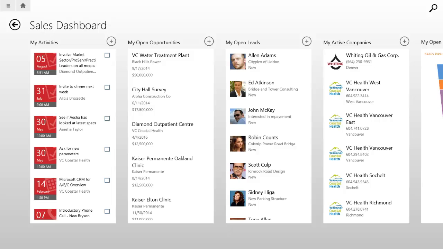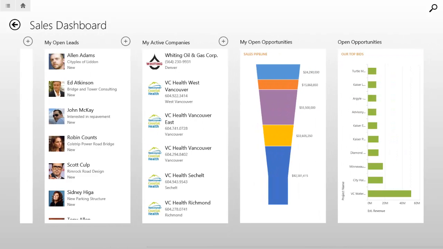The way this app displays, and I'm looking at a tablet, and I happen to be on a Windows 8 tablet today, is it has a dashboard that scrolls from left over to right. And there's a lot of real estate on a tablet, so on the tablet version you get to see multiple boxes. On the phone you essentially just see one box at a time. So the dashboard, you can configure this to really be whatever you want. Out of the box it just shows things like my activities, opportunities, leads, companies, and then 2 charts. You can of course configure it to display whatever you need.